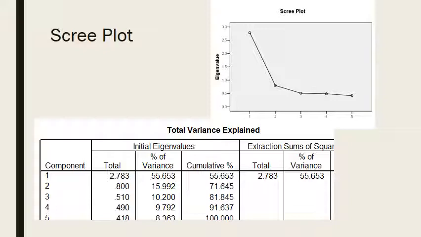So Scree plot here, we look at it. This is actually just taking those eigenvalues and putting them on a plot. So you'll see like 2.78 is the first one. It's actually that first dot there is at 2.78, and the second one is at 0.8, and then 0.51, and it goes down like that. So what people will sometimes do is they'll look at the 1, but they'll also look at the Scree plot, and they'll see like, where did the data start to drop off? And it's kind of like, well, kind of looks like maybe at 2 in this one, right? And then you kind of see it level off at that point. You could argue 1 because all the data is really in 1, but you could also argue 2.